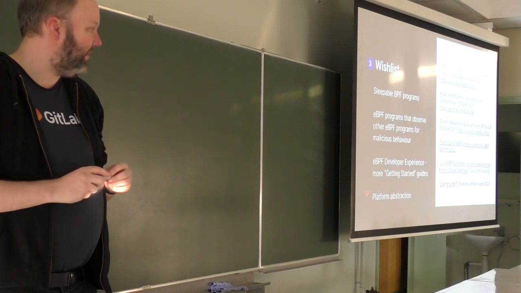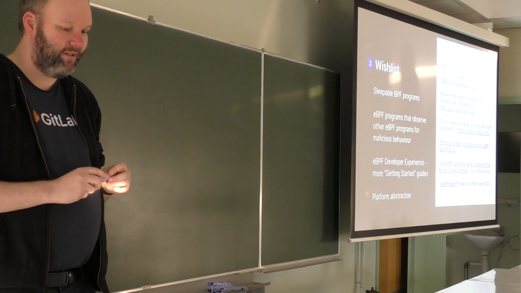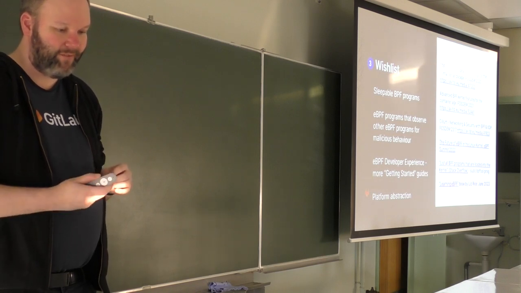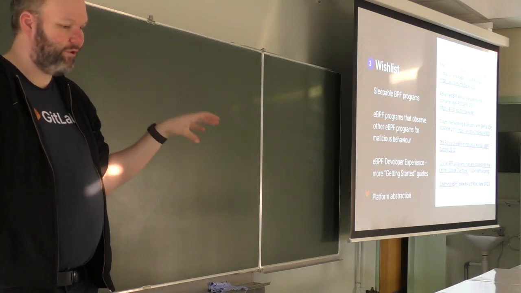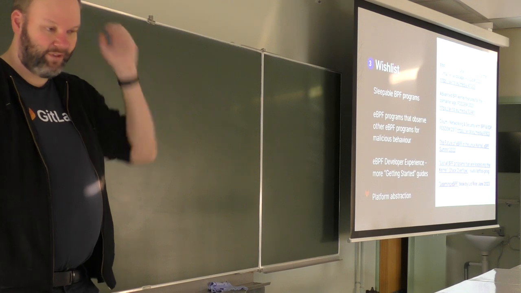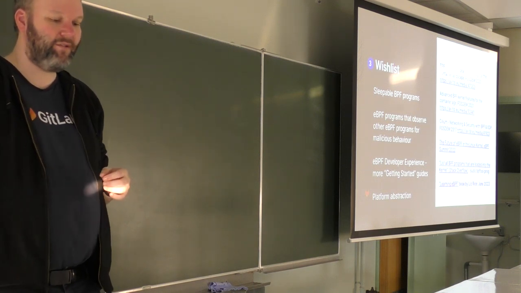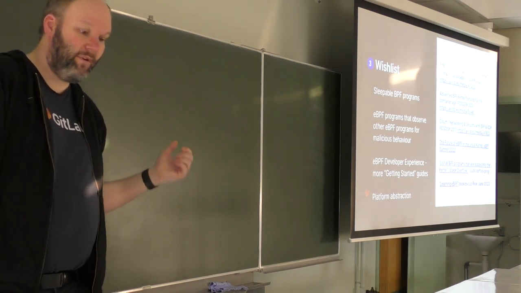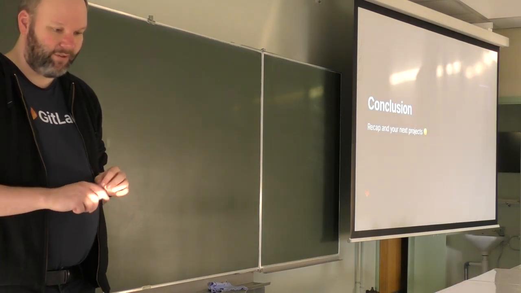For the other wish list ideas, I really want to have a better developer experience, more getting started guides, a better abstraction, maybe integration in the platform, and also have someone watch all the eBPF programs. There are certain C functions available, but this should be much more high level to really get to see what is loaded in my kernel now. Is it slower because of that? What else is actually going on in the background?